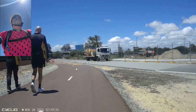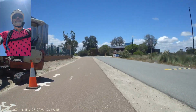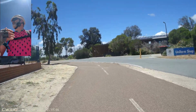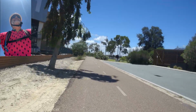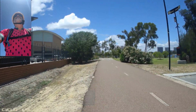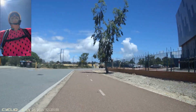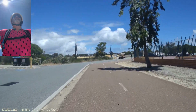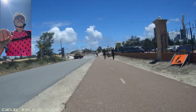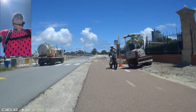Particularly for people who don't know their way around here, because I think what's been put in place assumes this massive amount of knowledge on behalf of the people that are using it. No, it's fine for me. I've been down here dozens of times. I know where I'm going. But if you're a tourist and you've decided, oh, I'm going to go and have a look at Perth, I'll go down to the bridge and there's this place where I can hire bikes, and I'll go exploring, and the first thing I find is, oh, there's a detour and there's no maps, and I don't know where the hell I'm going. So you just have to assume that the people using this detour know nothing, and they know as much about this area as I know about Waterbank.